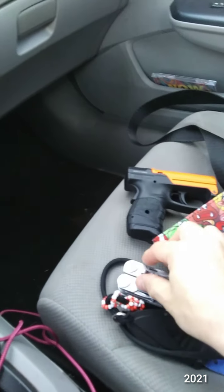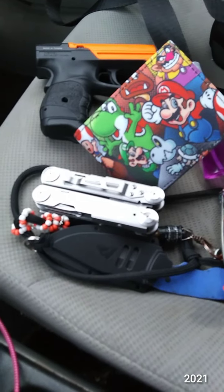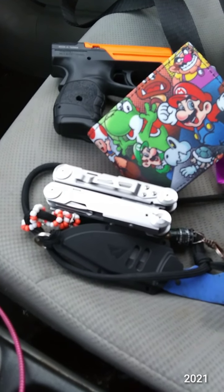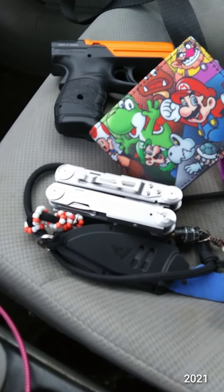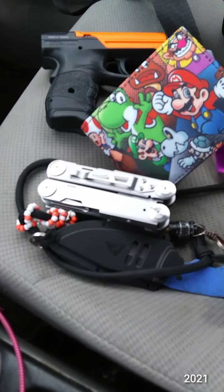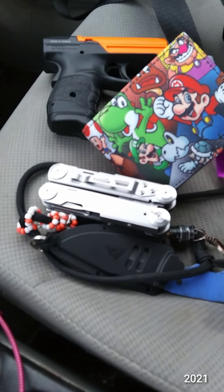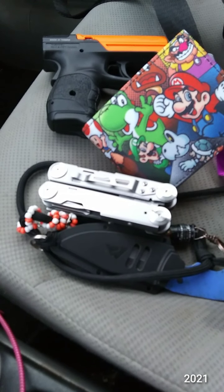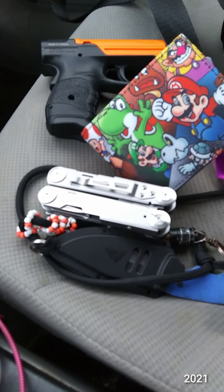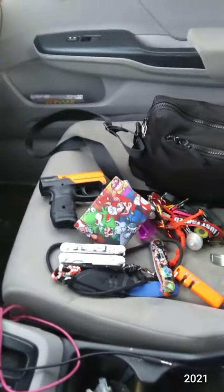I don't like sheaths. And speaking of sheaths, I did buy a Schrade fixed blade at Orshans. And I tried to carry it on my tool loop and on my belt. And then I bought another Schrade fixed blade. There's videos on those already. But long story short, they dig into my belly fat, so not comfortable. Those two particular knives are not really Scout carry compatible. I did carry a CRKT Minimalist Scout carry and it works fine, but I ended up taking the clips off. I just don't really want to keep them on my belt. I'm trying to keep just the essentials. So that's it on the left side.